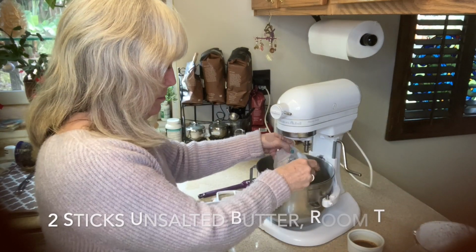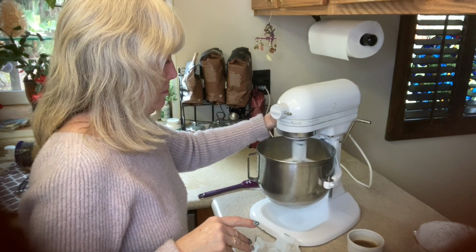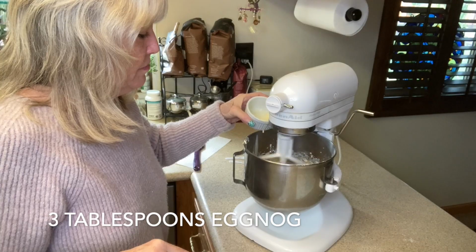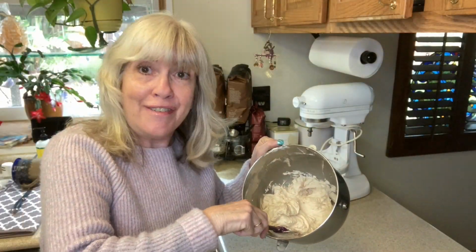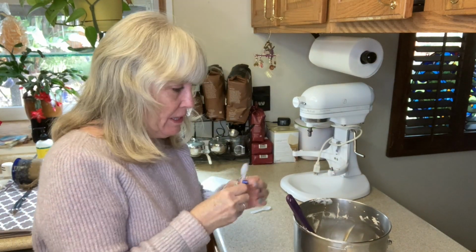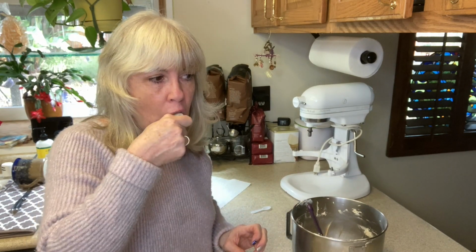While our cupcakes are cooking, let's go ahead and make the espresso eggnog buttercream. We'll beat 2 sticks of unsalted butter for about 2 minutes on medium speed. Add powdered sugar, the coffee mixture, and the eggnog. Our coffee eggnog buttercream is so light and fluffy. This is going to be great. But as always, I'm going to taste this first. See what we got with the coffee and the eggnog.